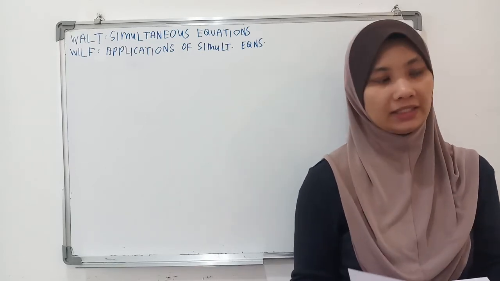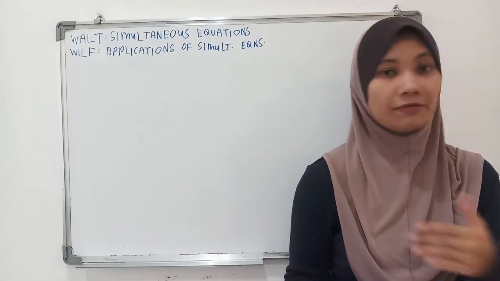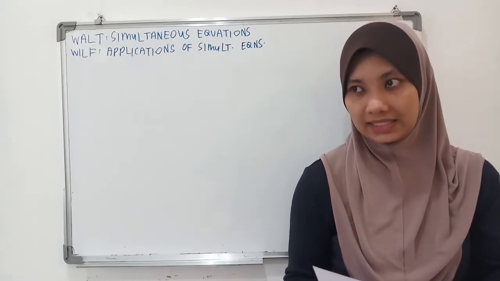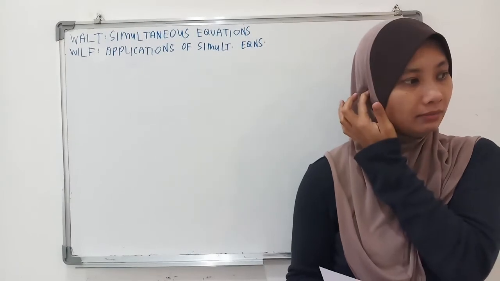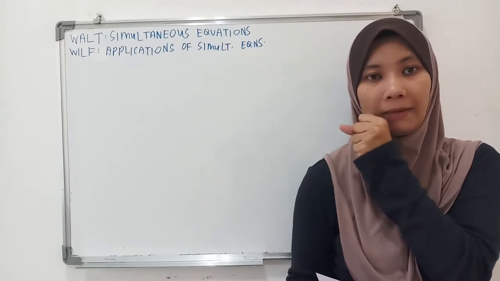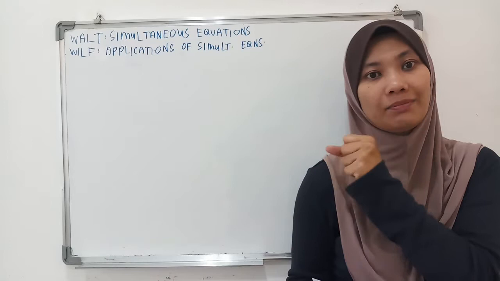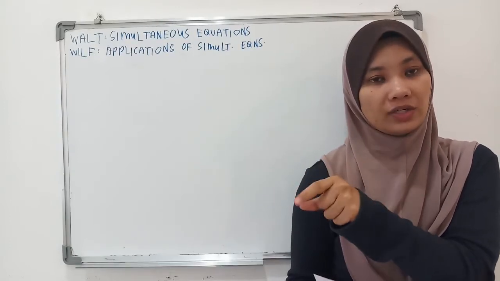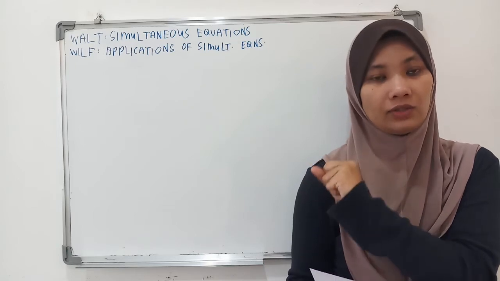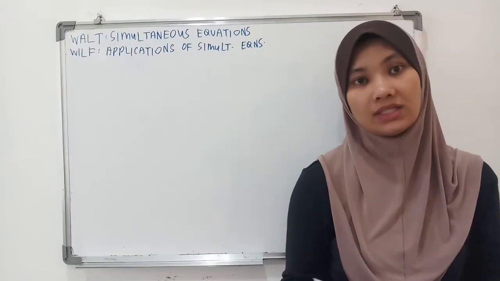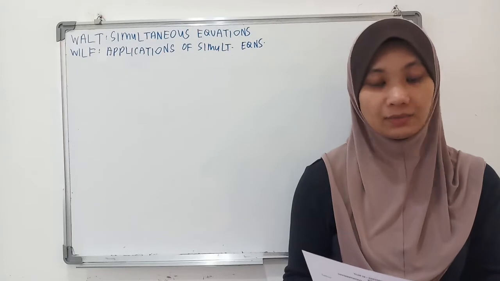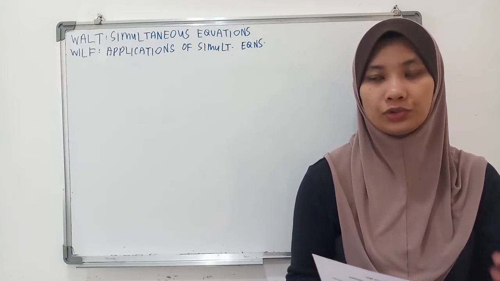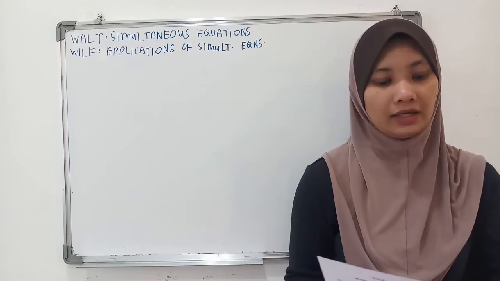But for this type of question, you are not given the hint whether you need to use simultaneous equation or any other method. When you read the question, you should be able to identify the method that you need to use in order to obtain the answer. Now read question 19. I have 10 questions. I will explain 2 questions in the first video, another 2 questions in the second video, and I want you to try the rest of the questions all on your own.